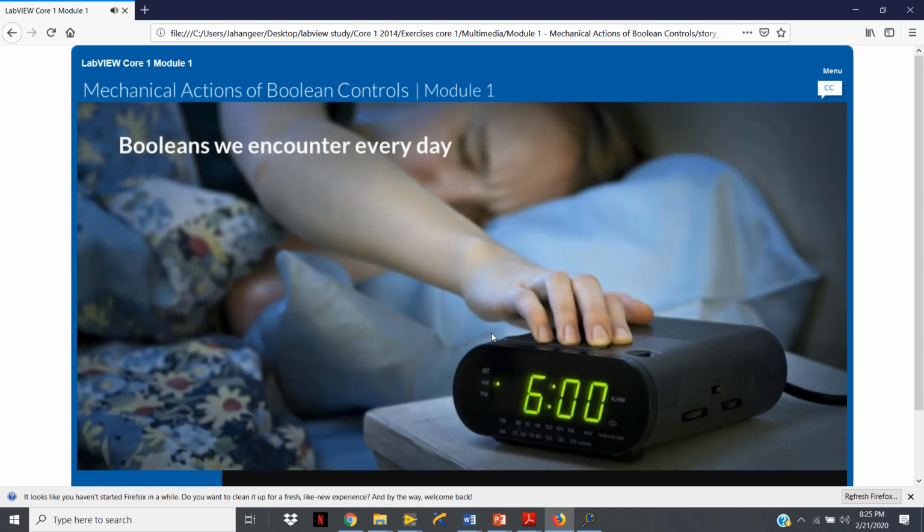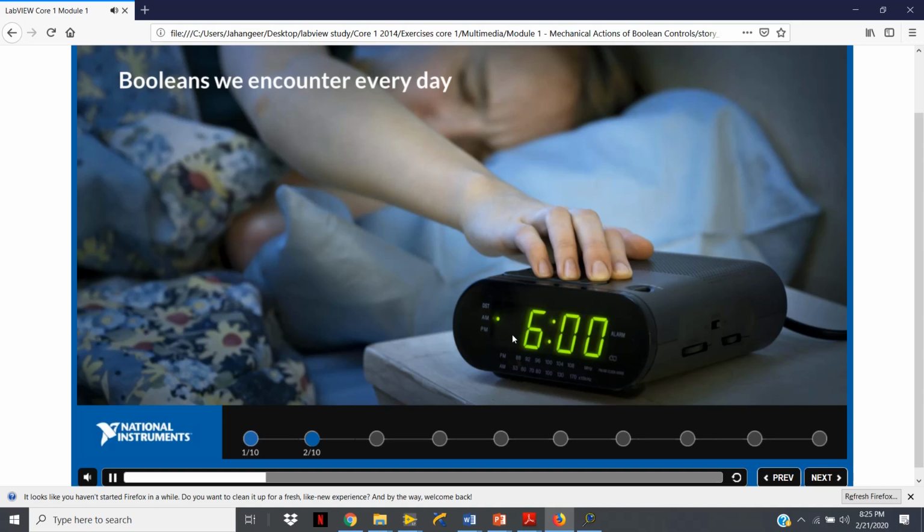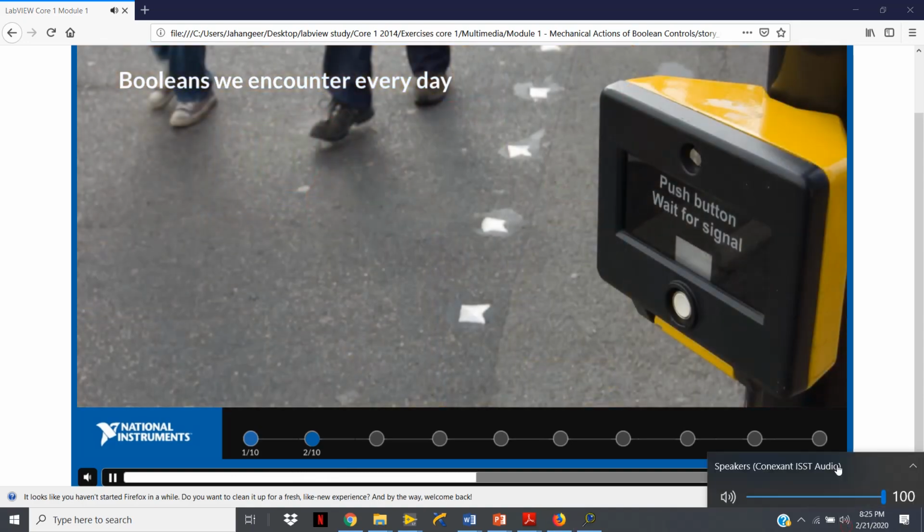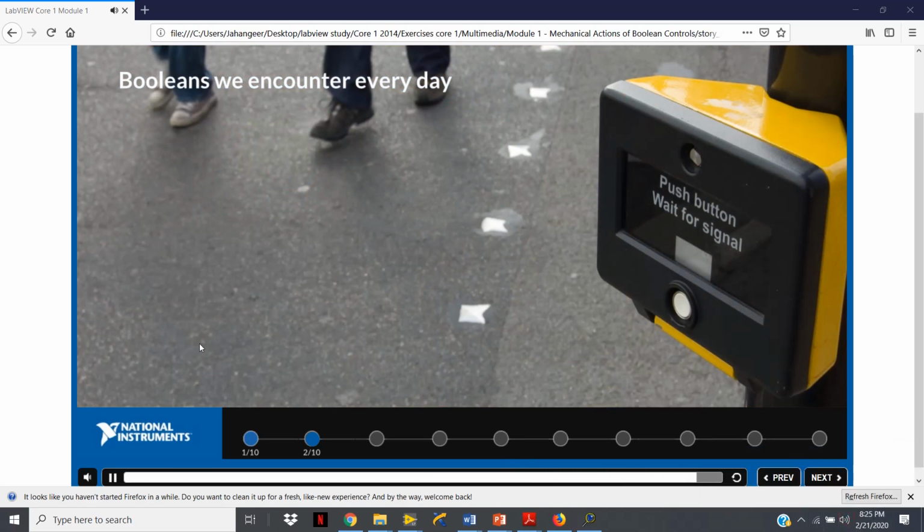We encounter Boolean controls every day: light switches, stop buttons, waiting to cross the street. There are virtually limitless uses for Boolean controls. There are different kinds of switches in the real world, and they have different behaviors and mechanical actions depending on their applications.